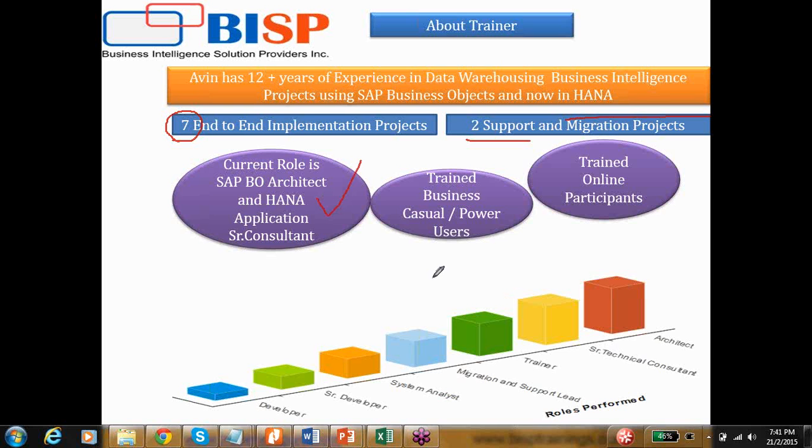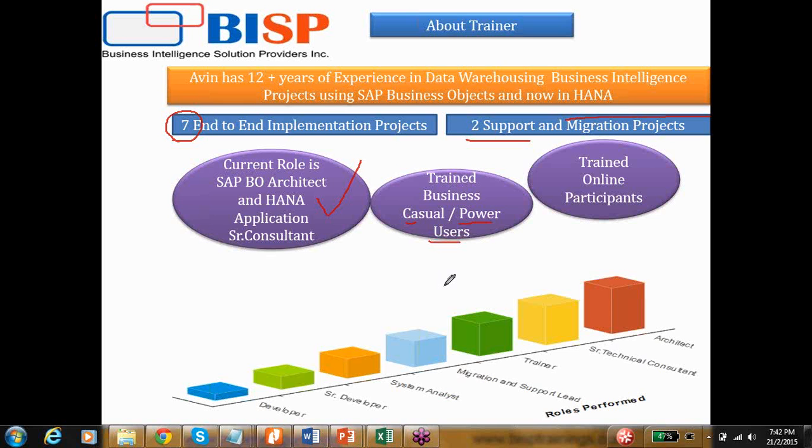As a part of my role in my organization, I travel around the globe to various places to train business users who are casual end users and also power users or BI experts. In addition, I also train my junior team members on the technologies where I am an SME, which are basically SAP HANA and SAP BOPG. And I really enjoy sharing my expertise and whatever knowledge I have gathered till now with the entire globe.